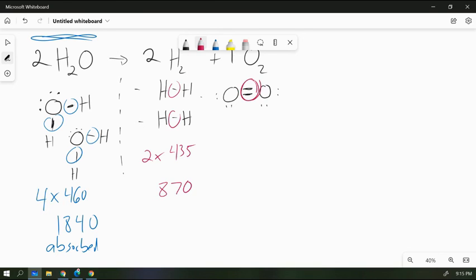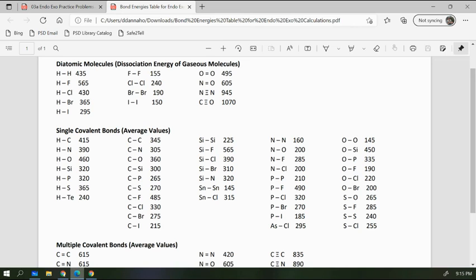And then we have 1 oxygen double bond. Oxygen double bond. And that's going to be up here. Now, I failed to mention this already, but I'm going to tell you now. You can't just come to the oxygen single bond, wherever that is on here. Right here, look at oxygen single bond is 145. If you're like, well, I've got 2 of those, so I'll just double it. It doesn't add up, right?